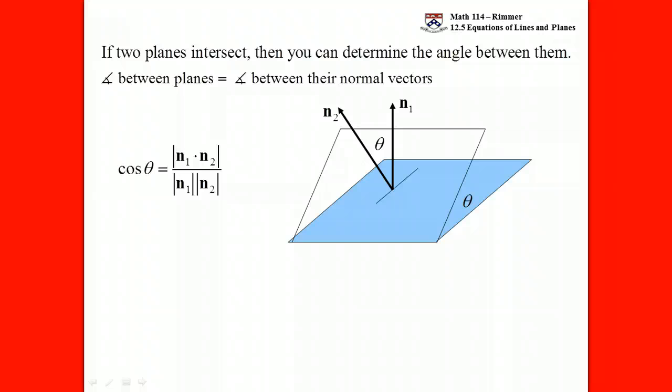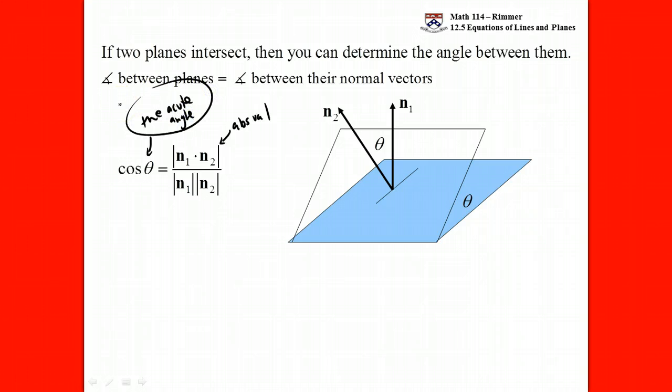And so now remember, if I extend both planes out, I'll have an acute angle and an obtuse angle. And what I'm talking about is the acute angle, so I force it to be a positive cosine. This here is an absolute value sign. This just makes sure that when we say the angle, we mean the acute angle between two planes.